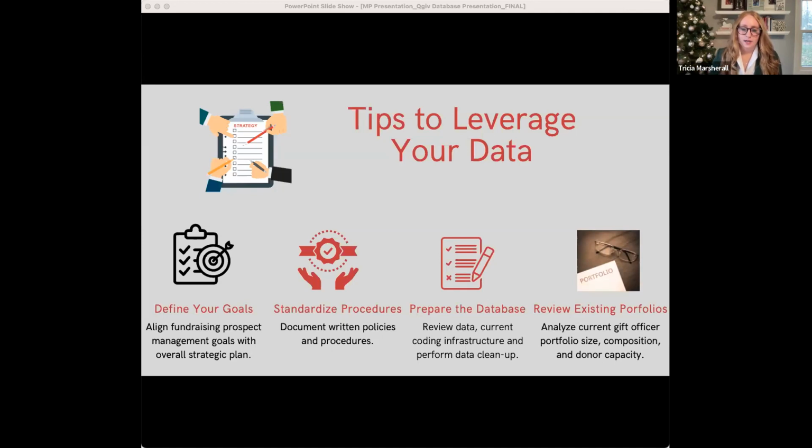The data mapping. So a lot of times for organizations that have tracked this inconsistently, and especially for gift officers who have tracked this information in spreadsheets outside of the database, sometimes what we do is actually take those spreadsheets and import them into the database. But in order to do that, you have to have some significant data mapping and prepare and plan for that kind of implementation. So how you can automate what those processes look like, and then making sure that you have appropriate checks on the back end once that information is added. So those data health checks are going to be really important to verify your data is coded correctly, verify whether there are any errors in data entry.